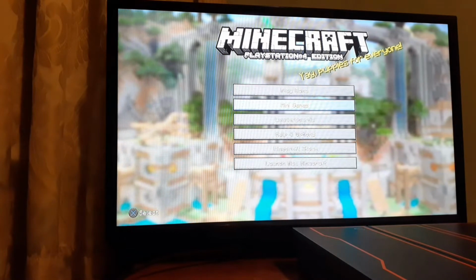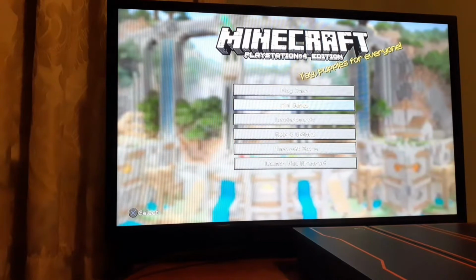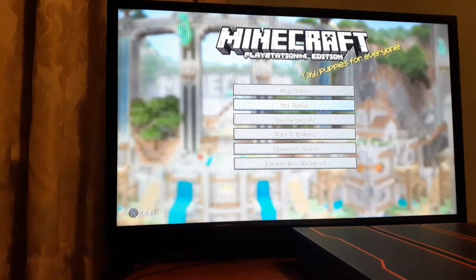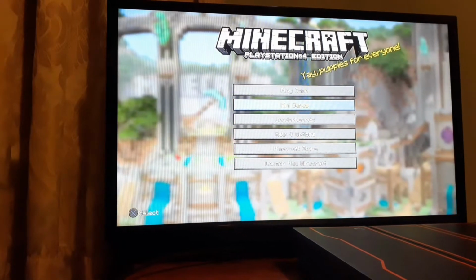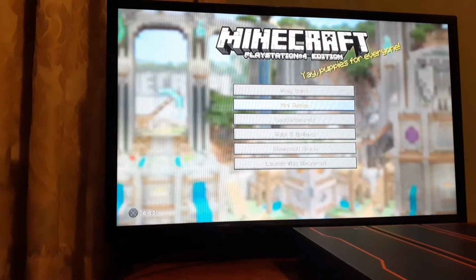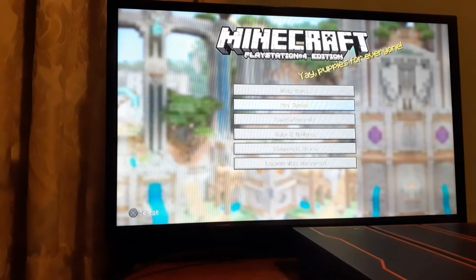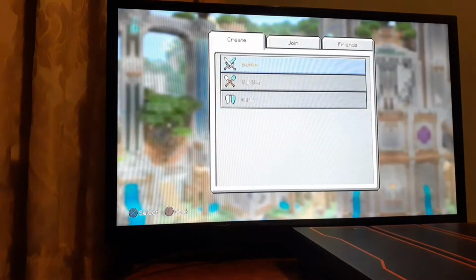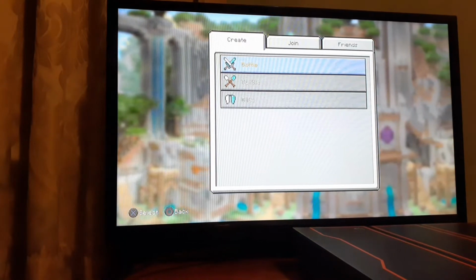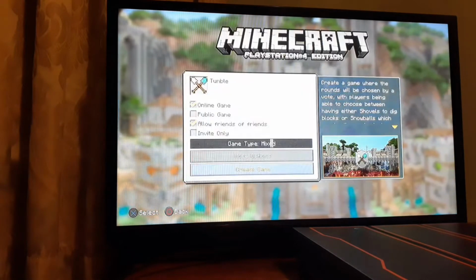Today's video, we're going to be talking about the console version of Minecraft. I think the console version, in this case the PS4 version, hasn't really been getting that attention. It's all about the PC version because PC is better and has more features. But the console version provided some cool gems too, like the mini games. These things right here. So I think the console version needs more attention, and that's what we're going to be giving it right now. So we're going to create a game of Tumble.